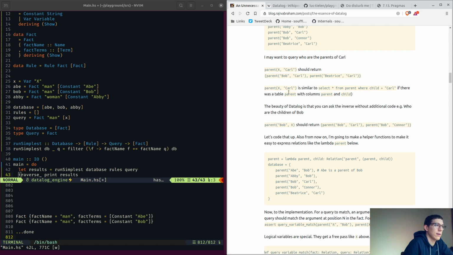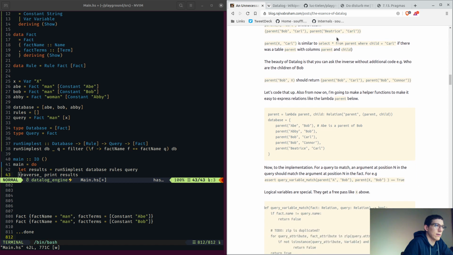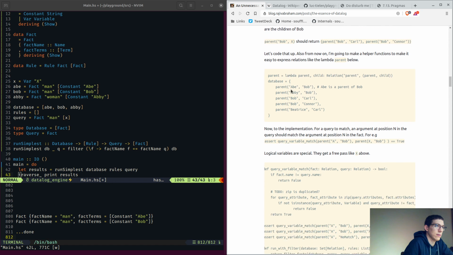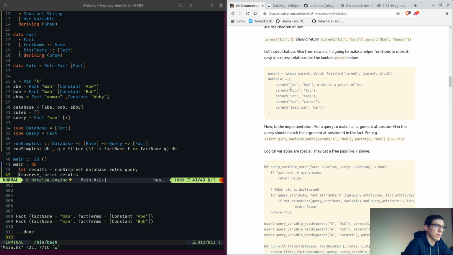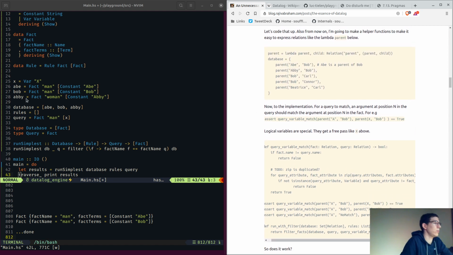Okay, so let's build this part. Oh, that's clever to use a helper function to make it a little easier. Not sure yet what we should do with all this code here, but let's just leave it there.